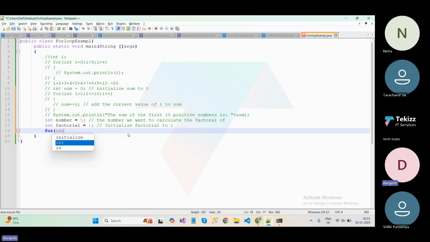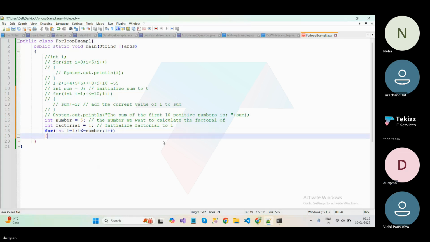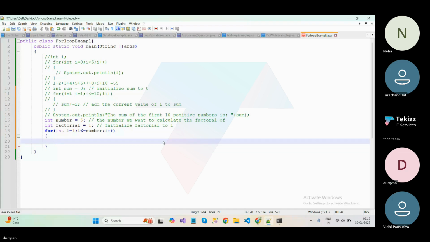Initialize a variable named i equal to 1, make a condition i less than or equal to number, and increment the value of i with i++. Now the actual logic for the factorial: factorial multiply and equal to i.